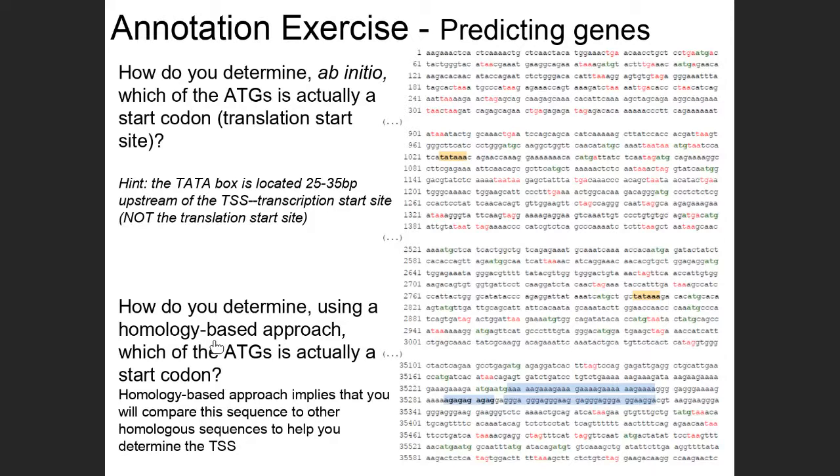So if you don't understand this bit, don't worry about it. Mainly, I want you to know that there are at least 2 different ways of predicting genes. One is just looking for the cues within the sequence, and the other one is to say, is there a protein that comes out of any of this sequence that we know of? So far, so good?